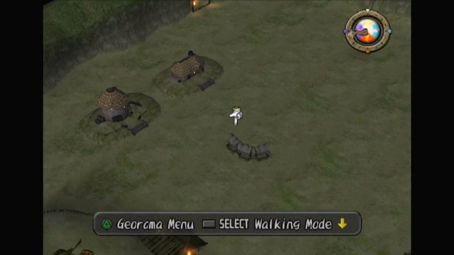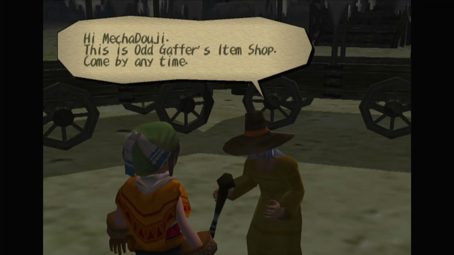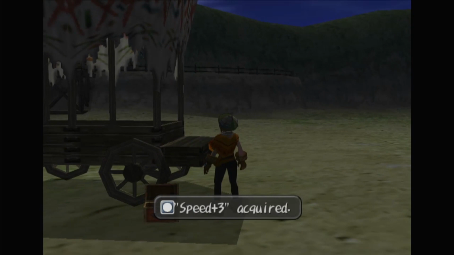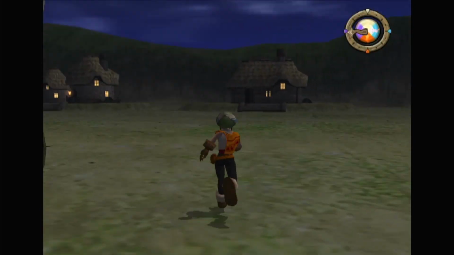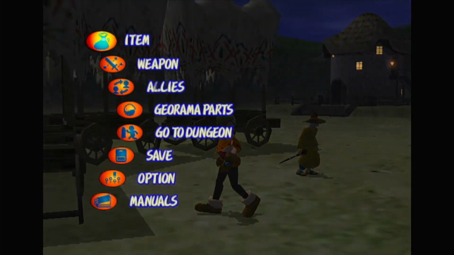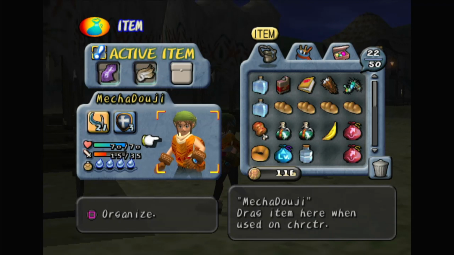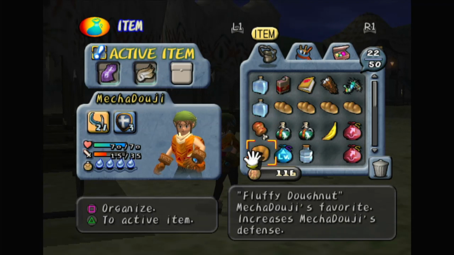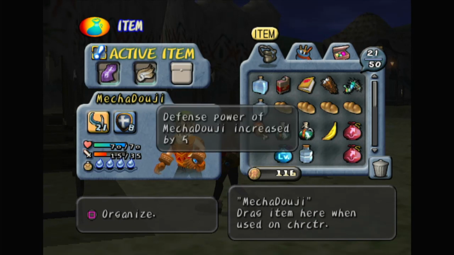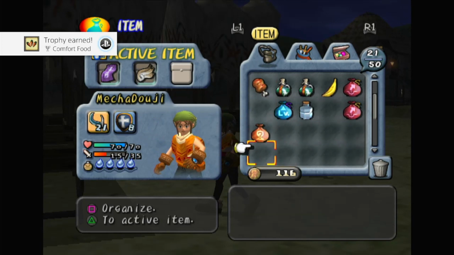Speaking of Old Gaffer, let's go to his buggy and see what else he needs. Hi, Mechadoji! This is Old Gaffer's item shop. Come by anytime. Item, speed plus three. Item, Fluffy Donut. Okay, so every character has a special food item. Toan's, or Mechadoji's, is the Fluffy Donut. This will increase defense. So now I have 8 defense. That is very nice. And I got a trophy. That's pretty nice.